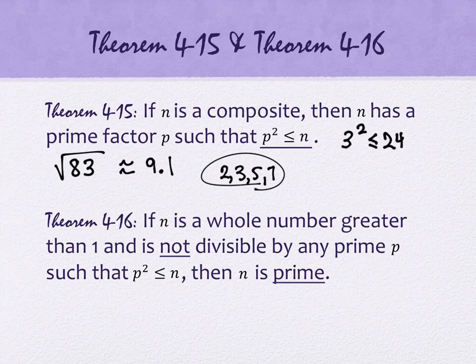And we can change our number 24 just slightly to see that, and we could use the number 23. So pause with me for a moment and consider, if I did the square root of 23, what is that approximately? It's still 4 point something. 4.7. I'd still only need to test 2 and 3, because those are the prime numbers smaller than 4.7. And if I tested 2, well, 23 is not going to divide by 2. And I tested 3, well, 23 is not going to divide by 3. I don't need to test anything else because there are no prime numbers that I can square and still be smaller than 23 that will also divide 23, okay? So this gives me an upper end of how far I have to test.